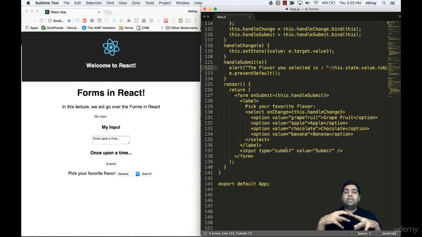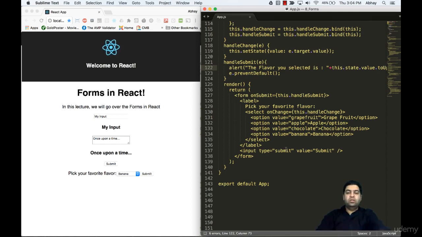Alright, the next thing we're going to see is a form which has two inputs. Let's say one is a checkbox and one is a number field. And then how do we handle change on one of the two so that the values always get updated, and when we submit the form we can see what the values are going to be.